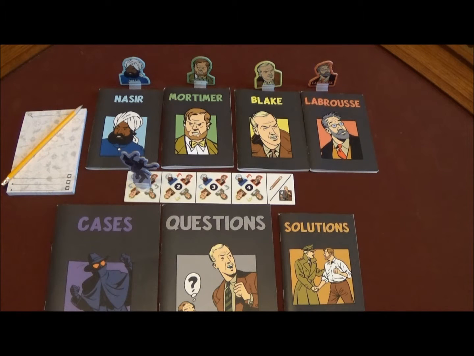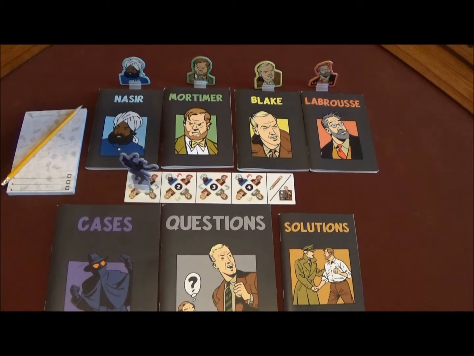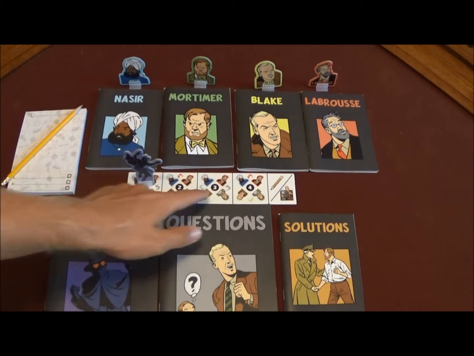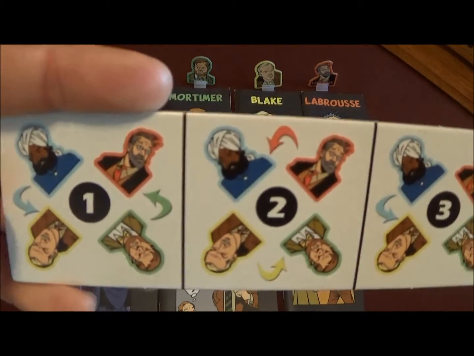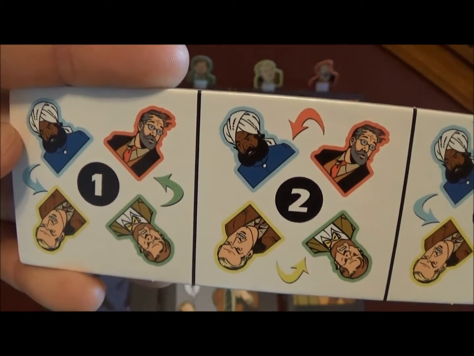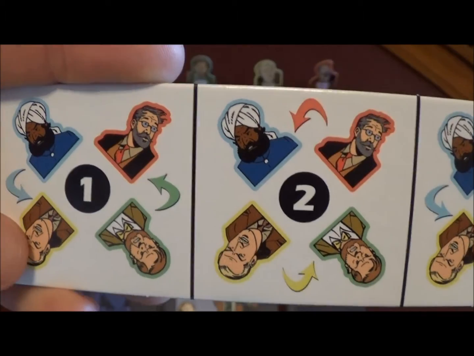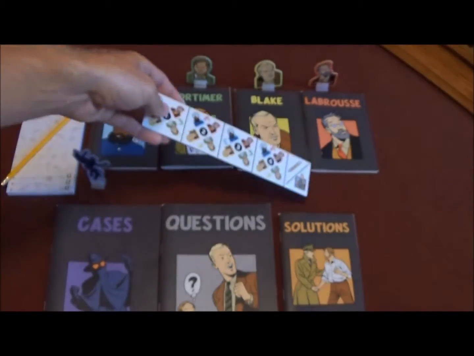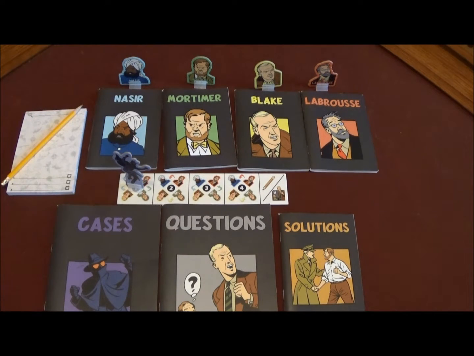Step 3 is whispers. The whispers step is going to occur over 4 rounds, and the rounds are going to be tracked by this standee and this little tracker in the middle of the table. Now the tracker has 4 spaces on it, and each space has each of the 4 different players and a little arrow that tells you which player is going to be whispering to which other player. So in the first round of whispers, the blue player is going to be whispering to the yellow player, and the green player is going to be whispering to the red player.